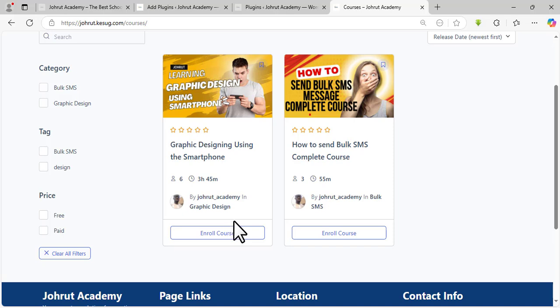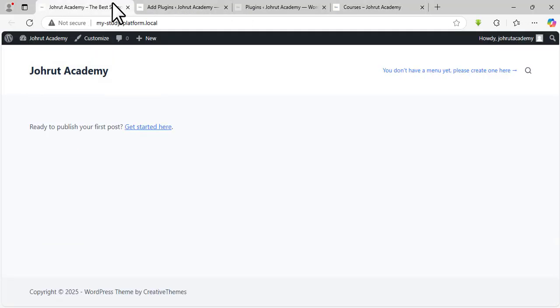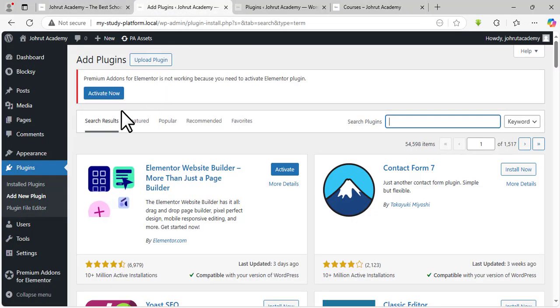And then WooCommerce will also help you to receive payment on your platform. So that too is optional. It depends on the kind of website that you are going to develop. So let's ignore those ones for now. And then after designing our main website, we'll come back again and install these 2 plugins and then move on.